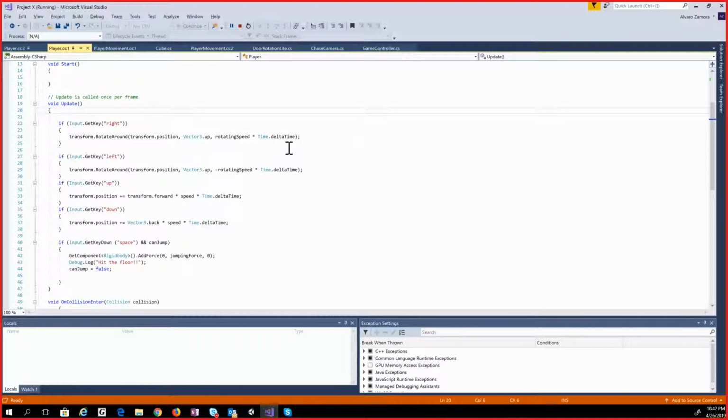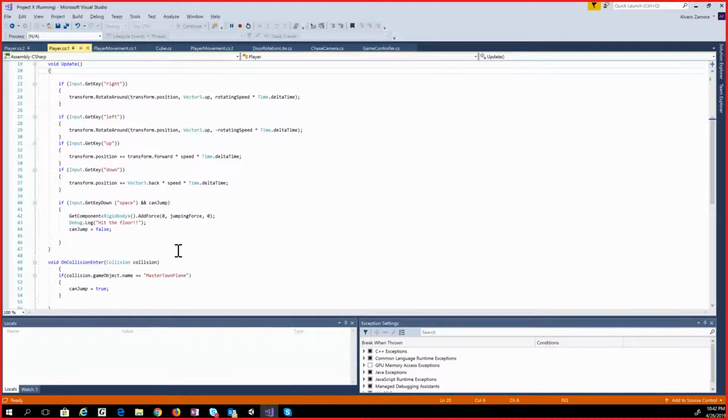In the opposite case, the less powerful machine with fewer frames per second will have a longer period of time that passes from one frame to the other, and that means the multiplication is going to be a higher number, which is going to compensate and make sure that no matter what machine you're using, it's always going to have the same speed for the update method. So you will not have an unfair advantage over any other player. That's the reason for delta time. I think that was a pretty cool lesson there.